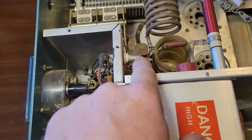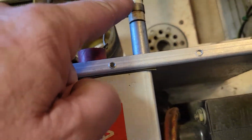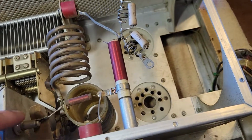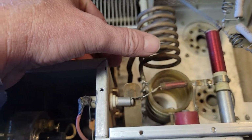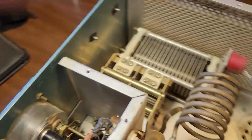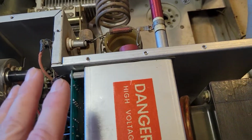Now, anyhow, right here, 3,000 volts going to right there. That feeds the plate voltage right up here. So when you take the cover off, if you have the power on, that would touch it. And in that case, as you can see, that's bolted straight to the chassis, which is at ground. So that would directly short out the plate voltage. Hopefully it'd blow the fuses first.